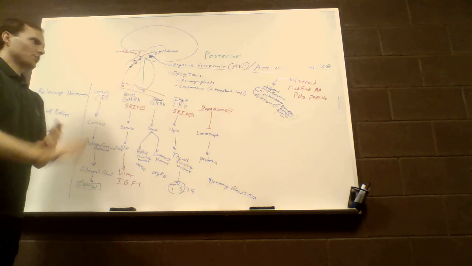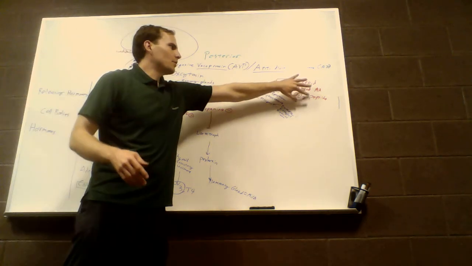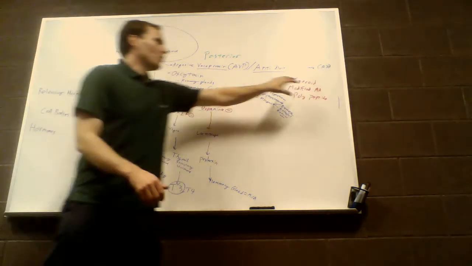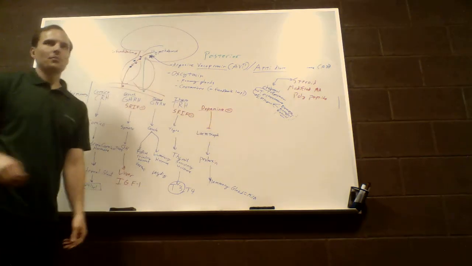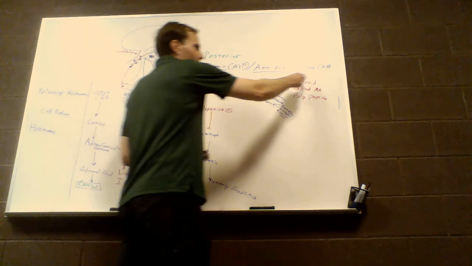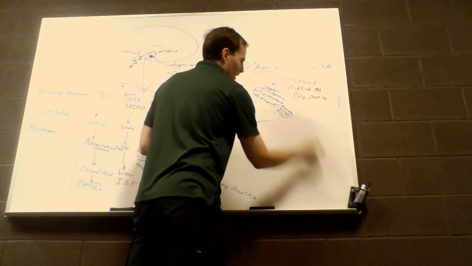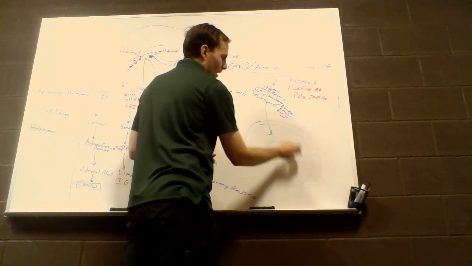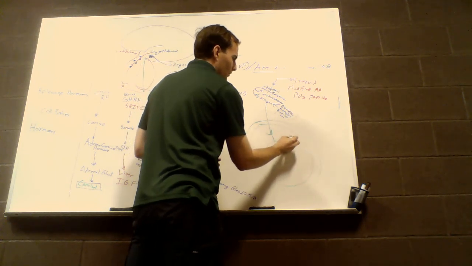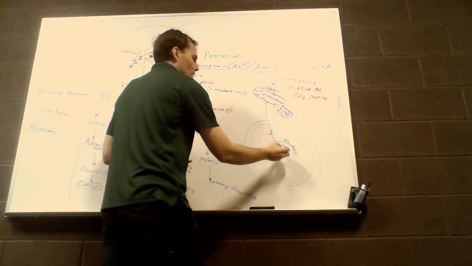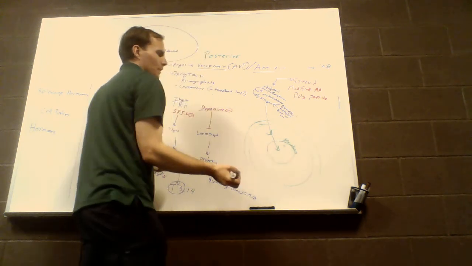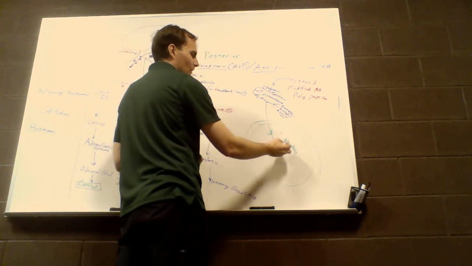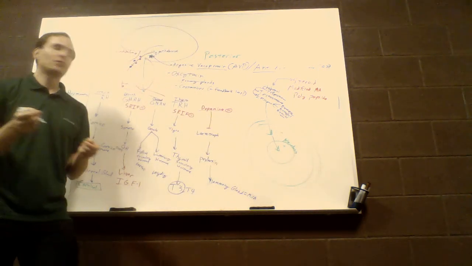Okay, so I mentioned receptors when I started talking about the different types of hormone structure. You can have steroid, modified amino acid, or polypeptide hormones. And which type of hormone you are dictates where your receptor is likely to be found. Steroids are hydrophobic, and so are membranes. This is a membrane. These guys can go straight through membranes, and this is the nucleus. They can go straight through the nucleus. And so they will have their receptors often intracellularly, inside the cell, inside the nucleus. And so they can have a direct effect on the receptors that modify DNA expression and gene expression.